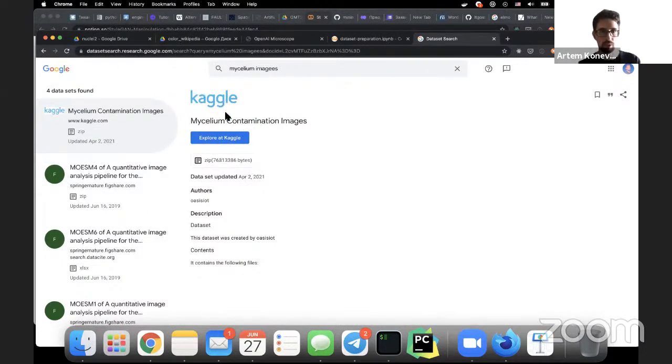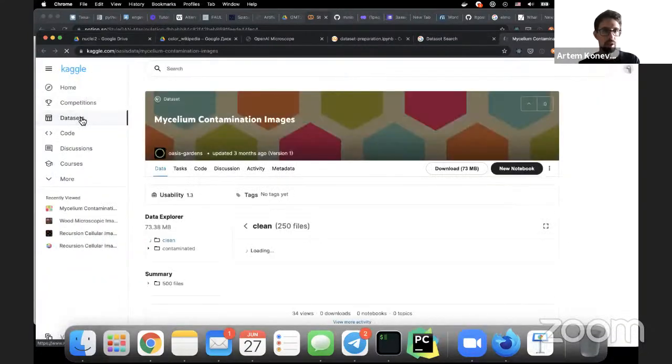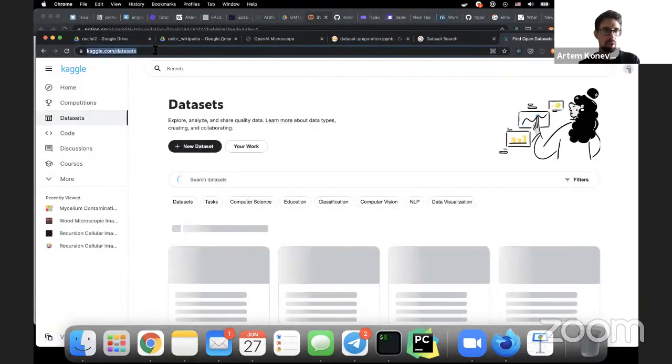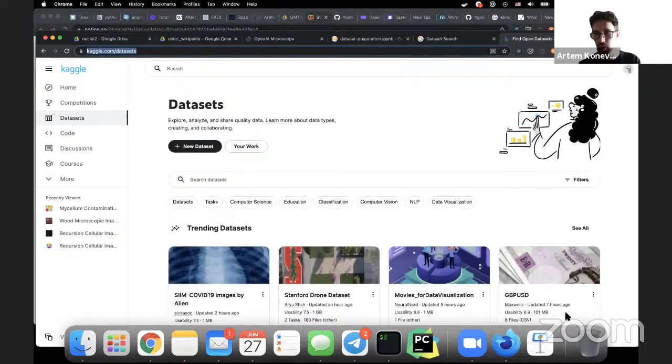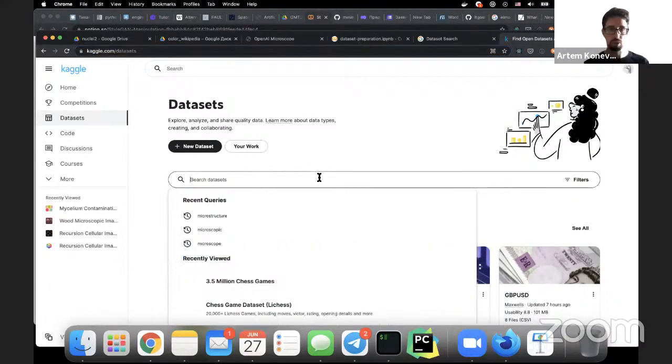Another site where you can find data sets is Kaggle. It's a website for data science competitions, and people share their data sets and code on how to work with them. You can go to kaggle.com/datasets and search for data sets.